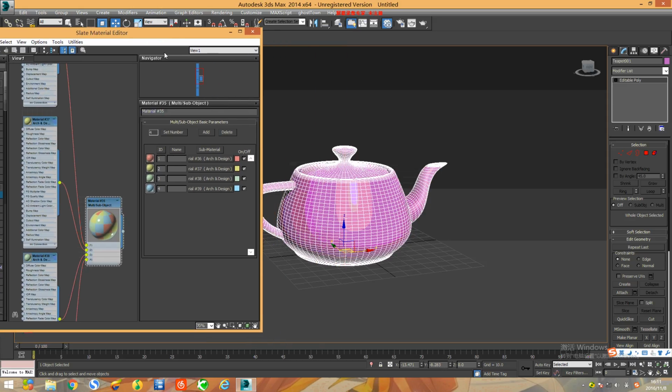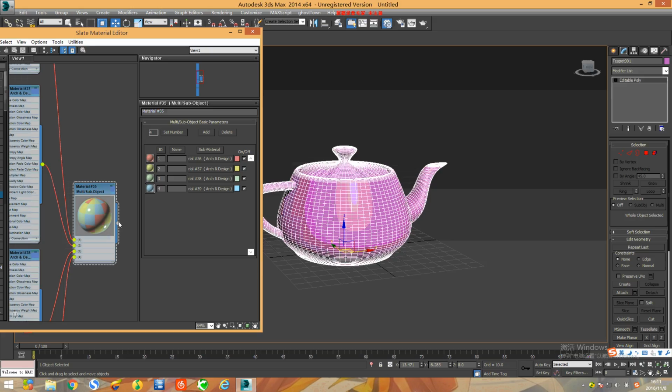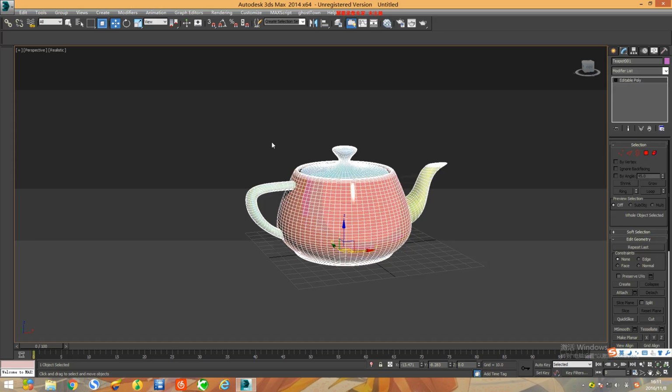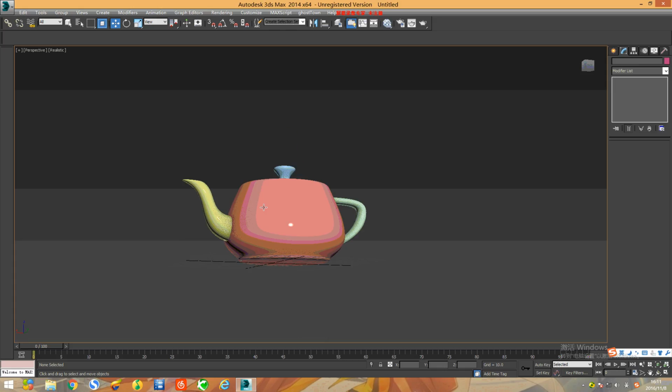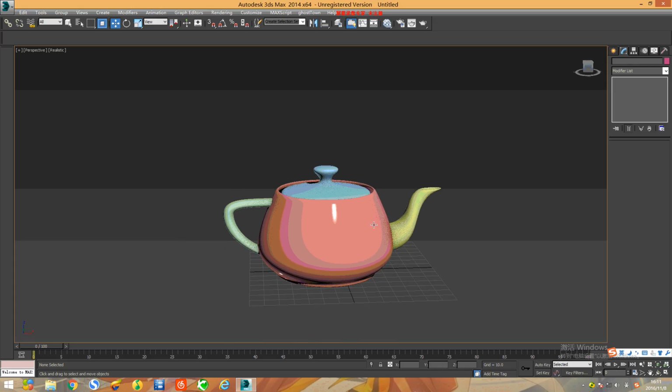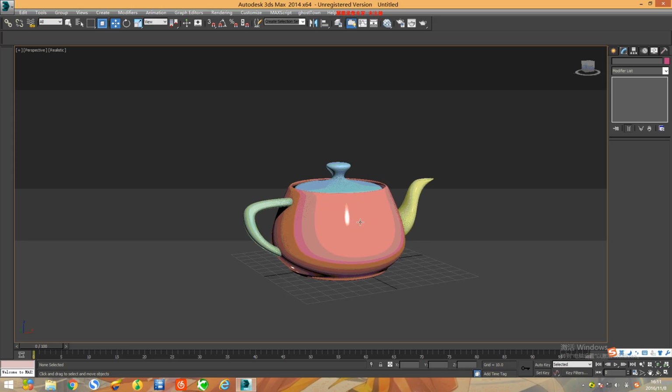What we need to do here is that we can see the materials show different colors in one object, so we can apply this to our teapot. So what we need to do is select this and connect to our teapot, and we can just close this one and say yes. The different materials are applied to our teapot, and we can see every angle, and it looks perfect.